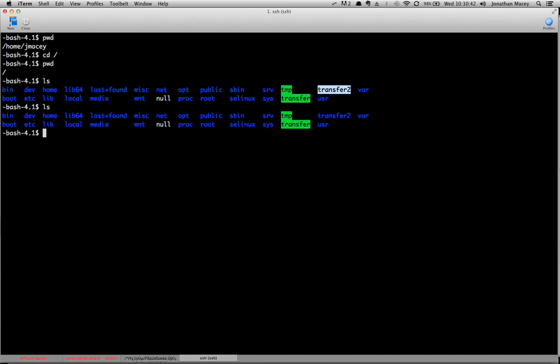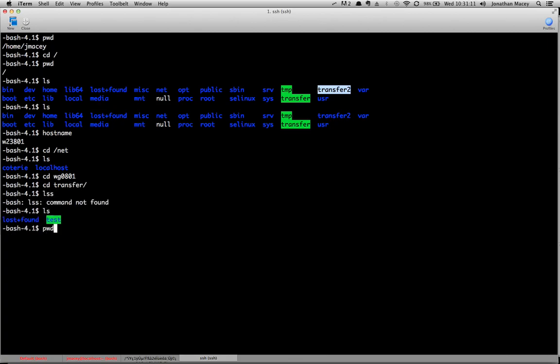Now, another nice thing about this, if you look at the machine that we're on at the moment, I'm logged into W23801, there is a directory called /net, and if you look there, I can change to another machine. I'm going to go to WG001, and then I'm going to go to transfer.